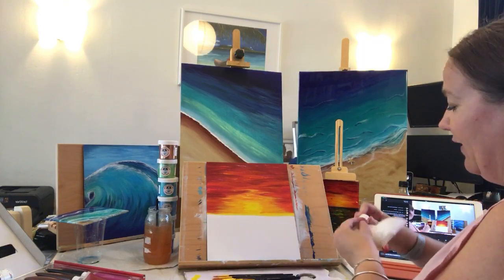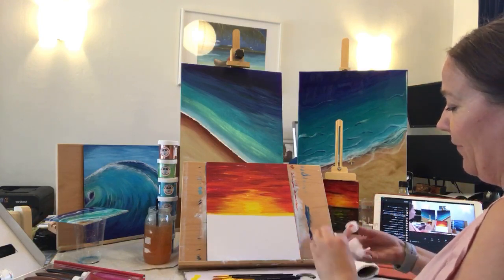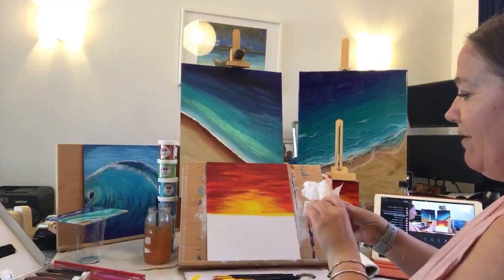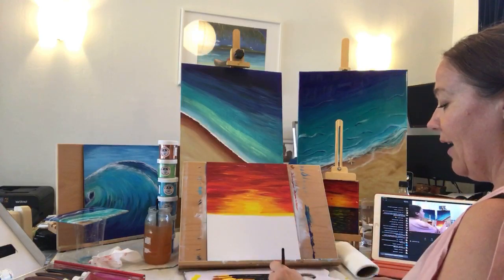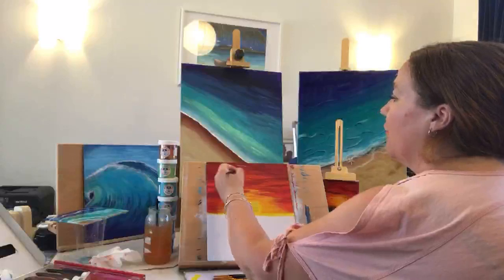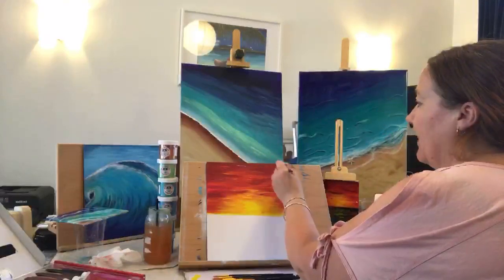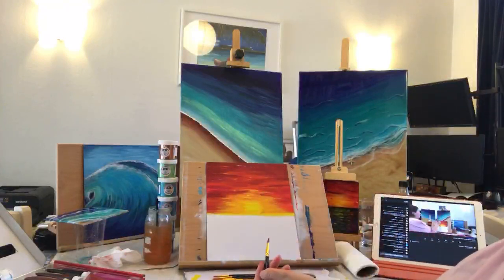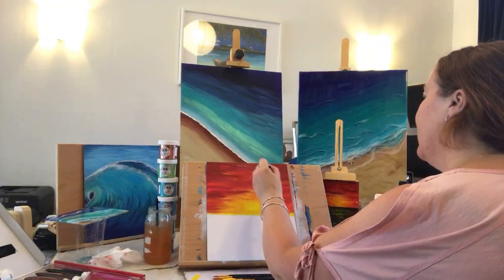I've got about four different videos ready for editing and uploading on the pieces I'm working on in the background, but I thought rather than do that tonight I'd just do a live. I really have messed up and got so much orange in this lemon — oranges and lemons. This is where sometimes you have to be brave because if you've got a section you really like you can be a little bit scared you're going to ruin it, but you've got to have the confidence to go back in. If you know you've gone over a piece of light you can bring it back anyway.